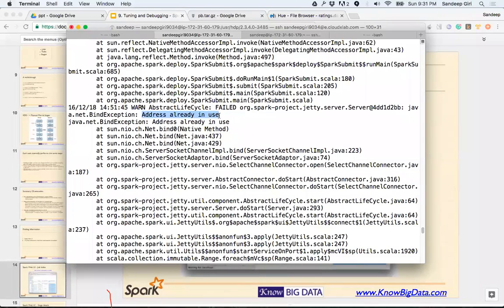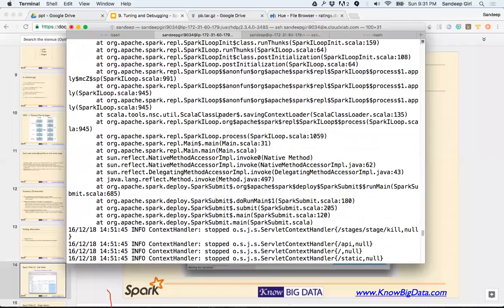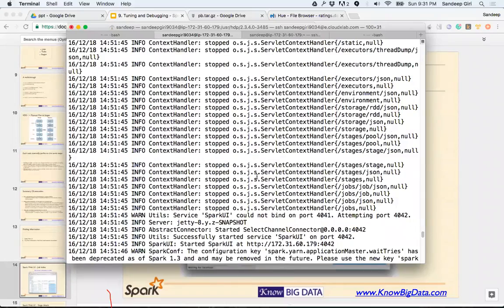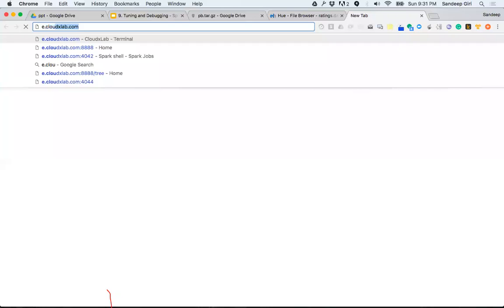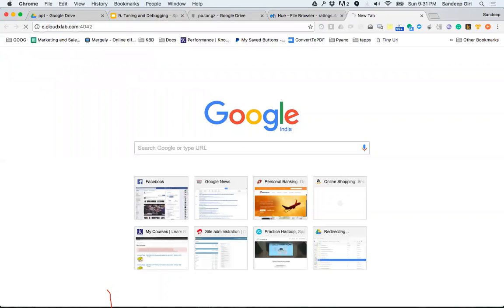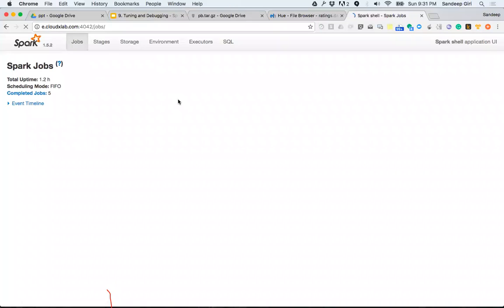Because other people are also using Spark shell. The port gets blocked, and you can see that for me it is on 4042. It started Spark UI at this address. Since it's a local IP address, it's not accessible from us. Therefore, I will use my console domain, meaning e.cloudxlab, and then the port number. Make sense to you?